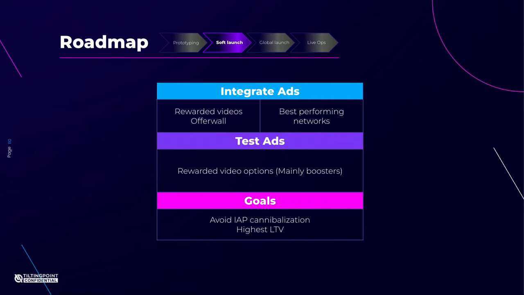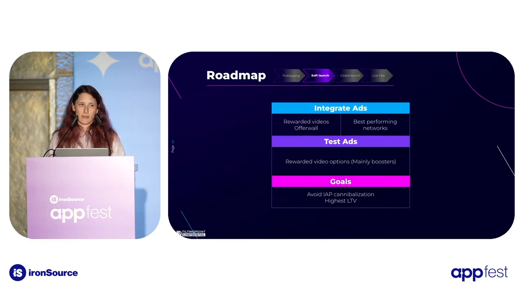So when it comes to hardcore and when we are talking about integrating ads, most of the time I'm talking about rewarded videos and offer wall. I usually don't recommend interstitials or banners in these kinds of placements, even less the native ads. Mostly because those games tend to be more like Warhammer, with these antique features. So if you put an ad placement that looks like a billboard, it may not look good. You don't want to disrupt the user.